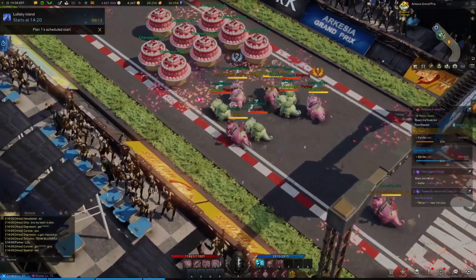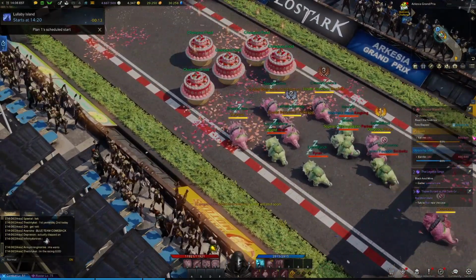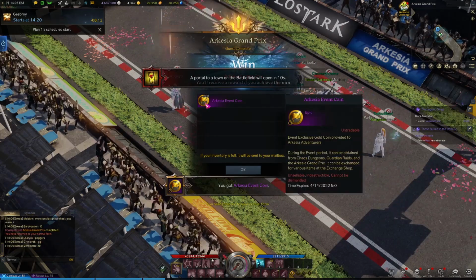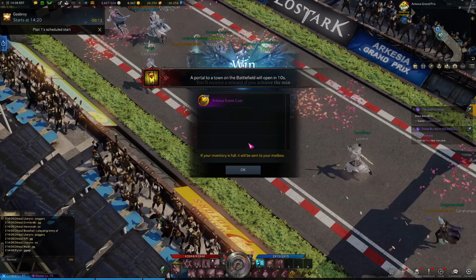Then you'll reach the end and you'll start eating the cake. As you gobble it up, your team will get more or less, and then whichever team gets to the highest value, the 600 value, first wins. And so we get the win, we get extra coins, you get a crap ton of them from the event. So you want to do this every single day.